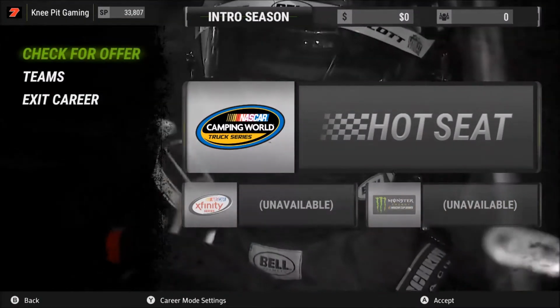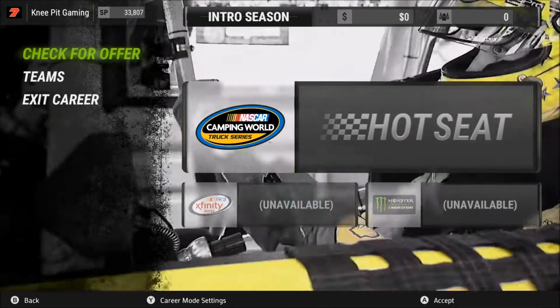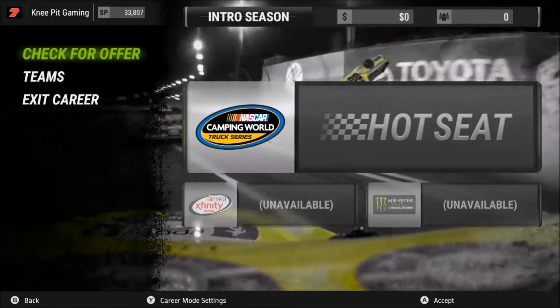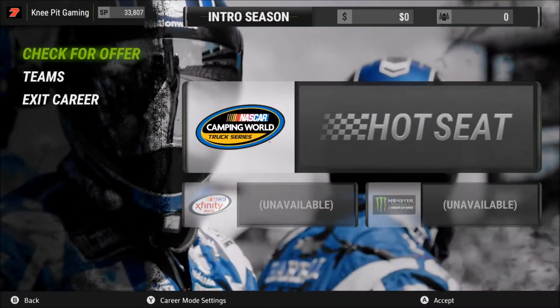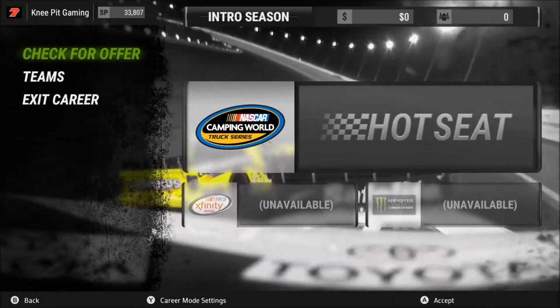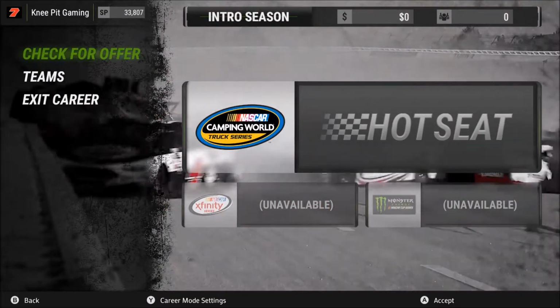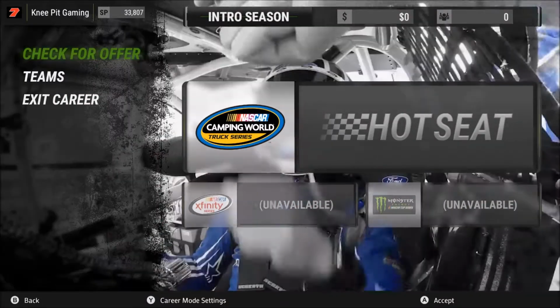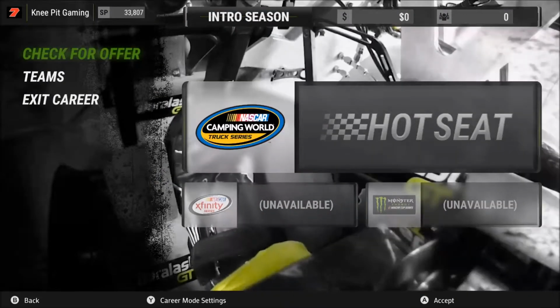So a lot has changed in career mode since the release of NASCAR Heat Evolution last year. Last year we had only the Cup Series available, and you essentially had your own team where you had to earn money through sponsorships and race winnings to upgrade your car, through different items in your garage, different pieces of equipment that would make the car ultimately go faster. Well, this year, all of that's essentially gone.